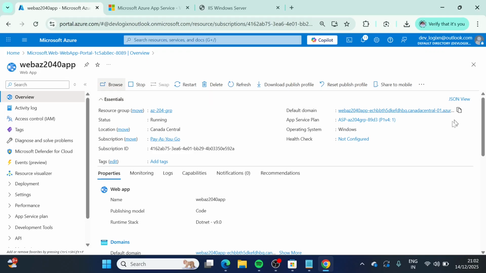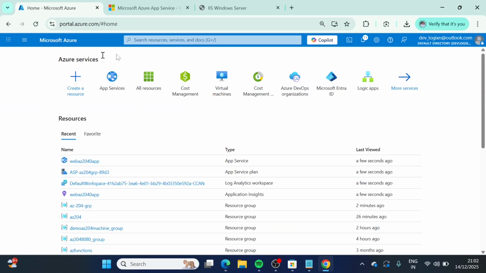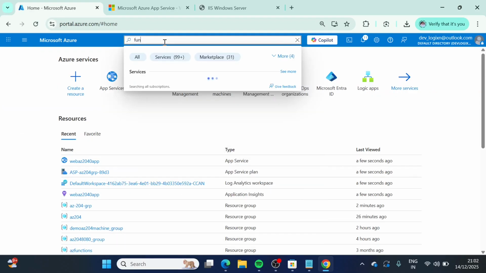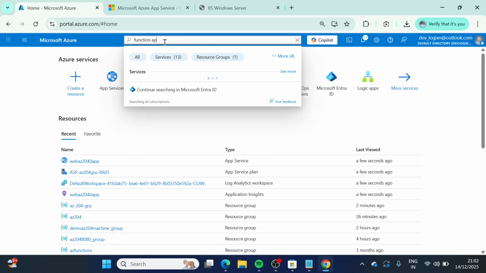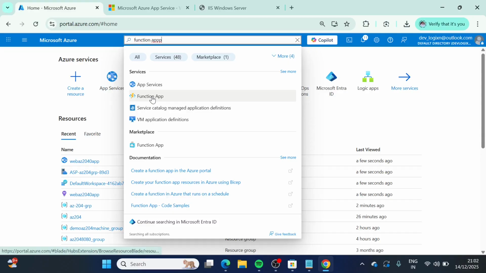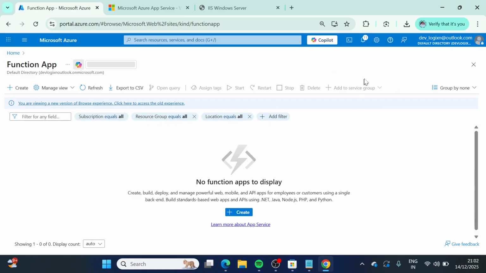So this is the example of platform as a service. We have one more example, that is function app. Function app is kind of a web service or API.